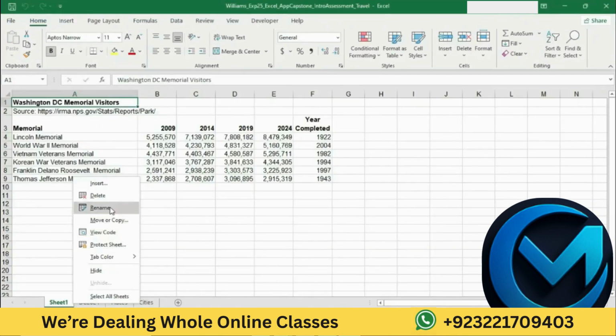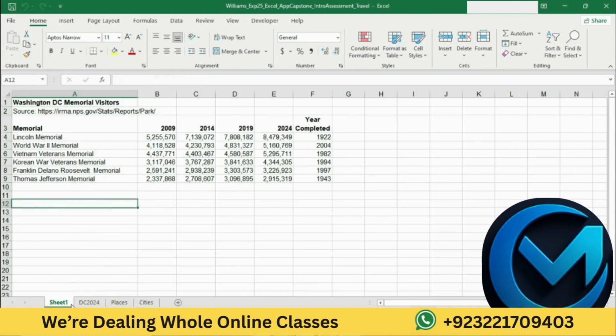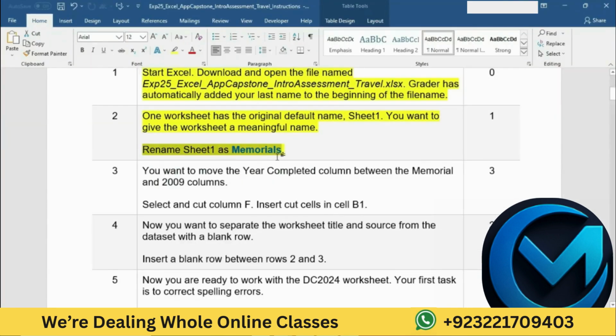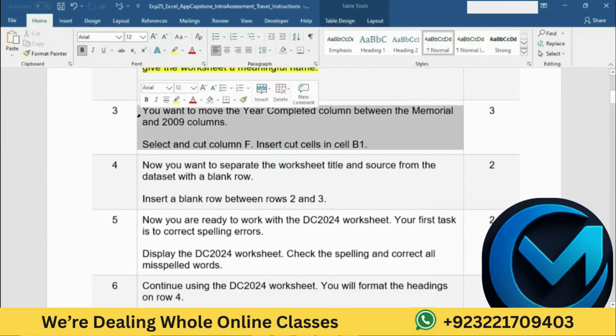First, we click on this Sheet1, then right click on it, then click on Rename, then write the name Memorials. Question number 2 is done. Now move to the next question.